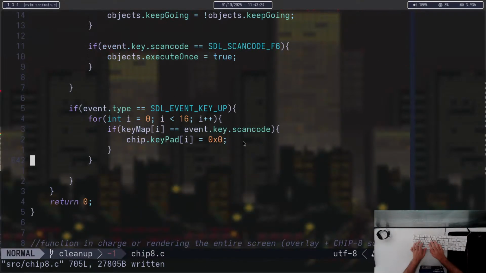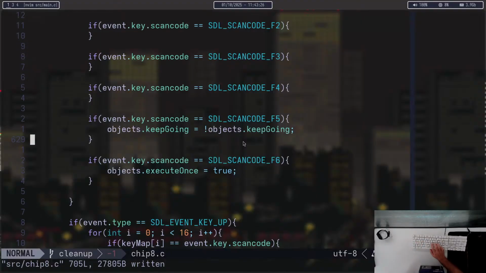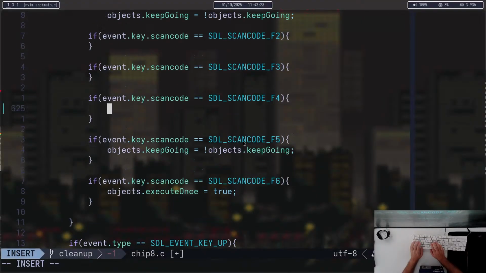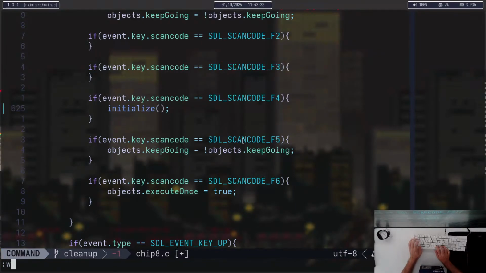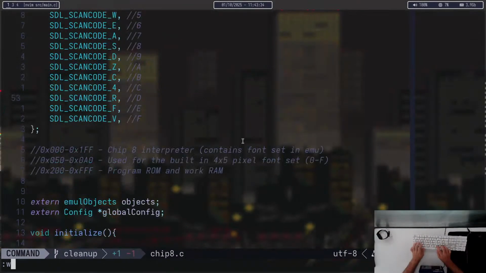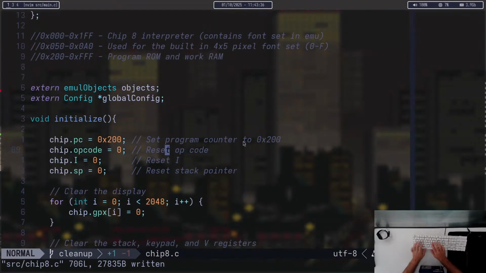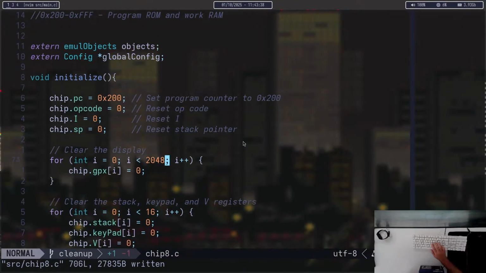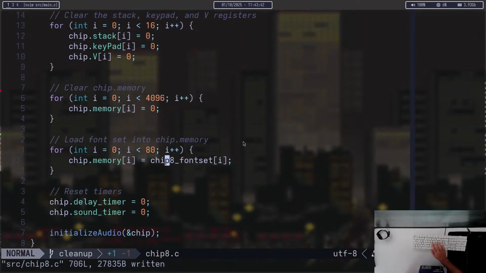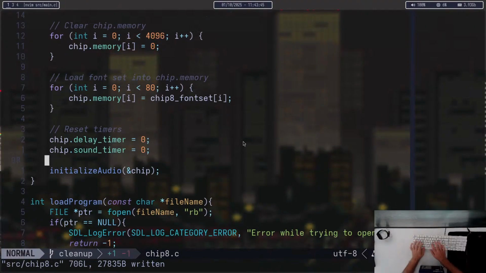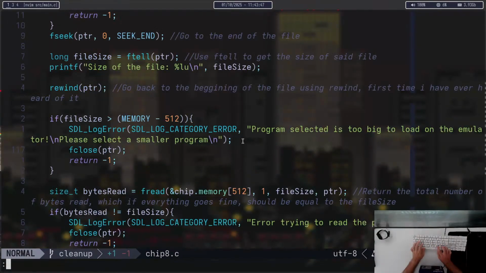Let's see if I can actually get it. So let's say I want F4 to be my reset button. It would just be initialize, probably, because this basically resets all of it: my PC, opcode, ISP, the graphics, stack, memory, loads the font set again, and then it initializes the audio.